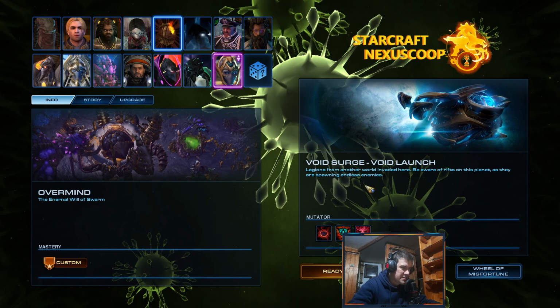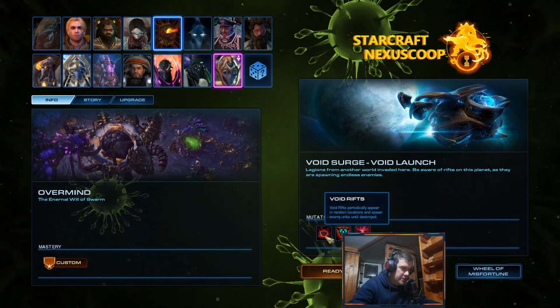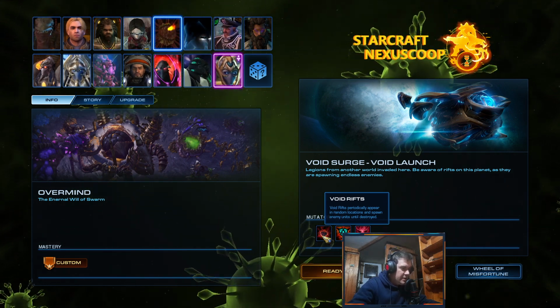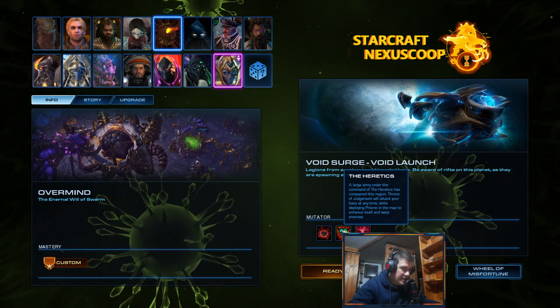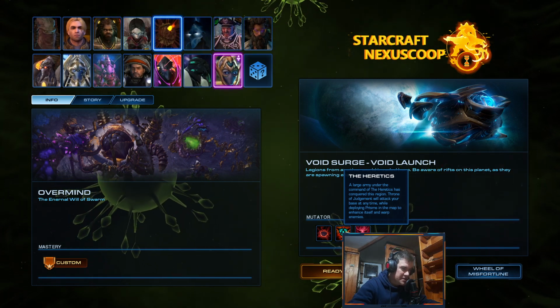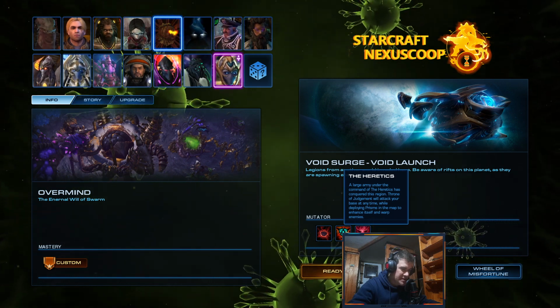So we have three types of rifts. First of all, classic Void rifts from the official Coop mutator. Then we have the Heretics, the hardest mutator in the game, with the mothership spawning the prisms that spawn special units, and then if you kill the mothership you have to fight Artanis.